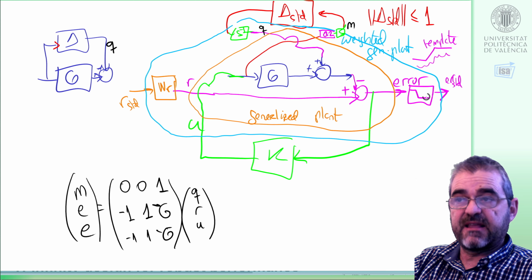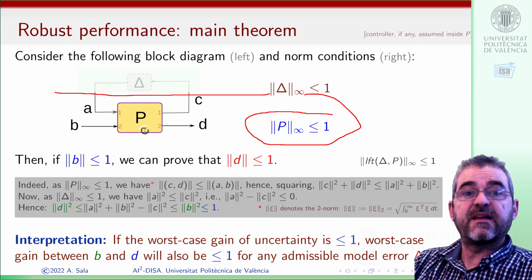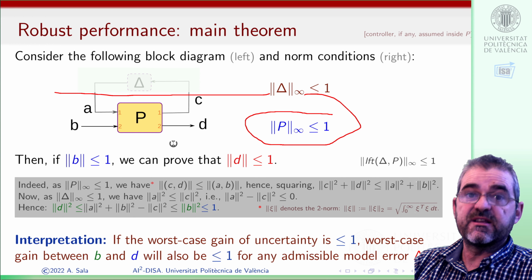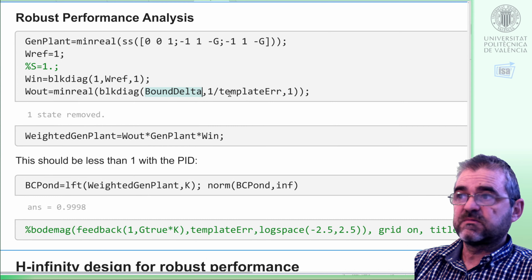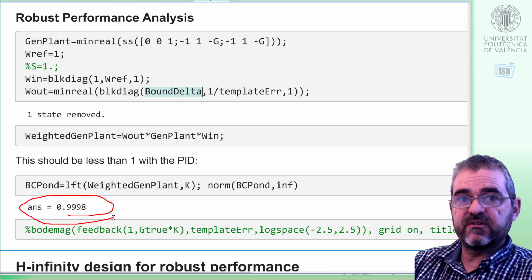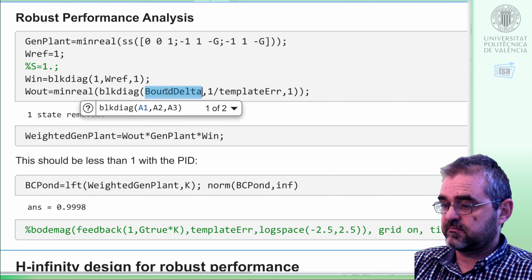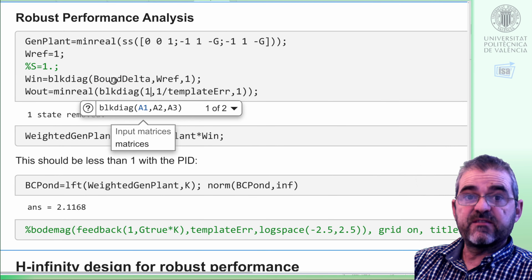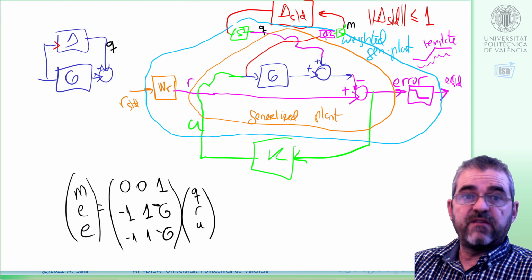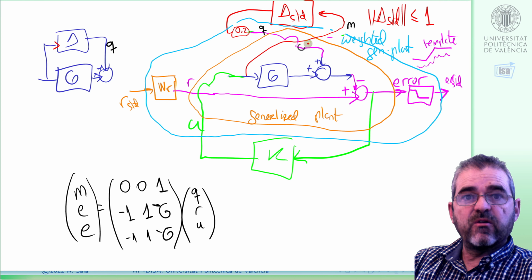So with that weighted generalized plant, we could use this result, which says that if the norm of the generalized plant P without uncertainty, because it's unknown, is lower than 1, then we achieved our robust performance goal. So even without a multiplier, as this was below 1, we proved our robust performance. However, we realized that if we had put the bound of delta at the input side, this would be 2.11, even if the problem, in theory, would have been equivalent. I mean, our new version of the code would have been this.